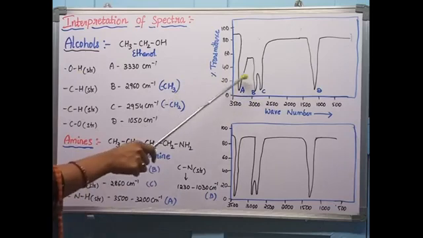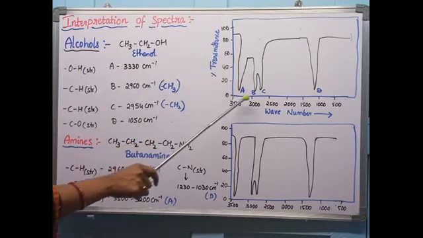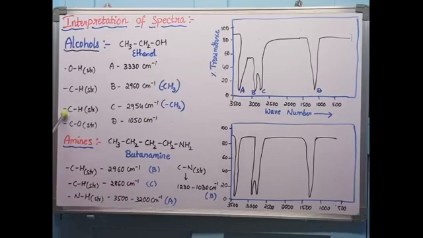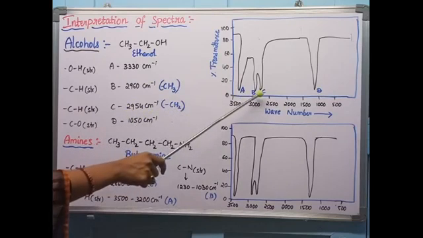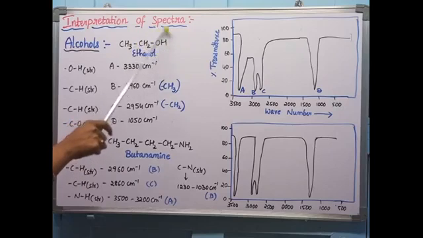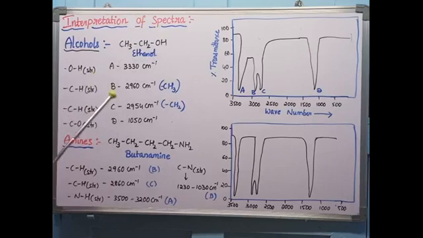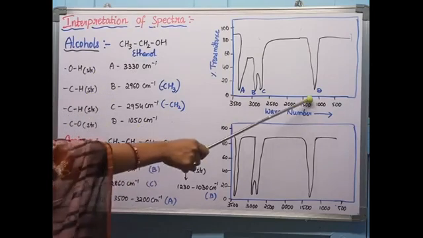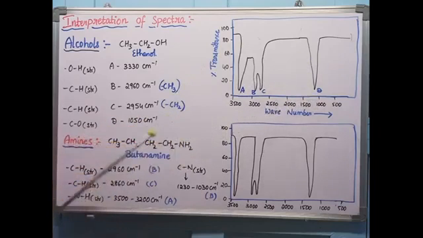After 3000 I am drawing this peak, that is nothing but 2960. Next you can observe CH stretching in the case of the methylene group. We are getting this at 2954 centimeter inverse. This is peak C. Now you can see there will be CO stretching. There is a bond between C and the OH of this functional group, the CO bond. This CO stretching will be observed at 1050 centimeter inverse. So you can see the D peak at 1050 centimeter inverse.